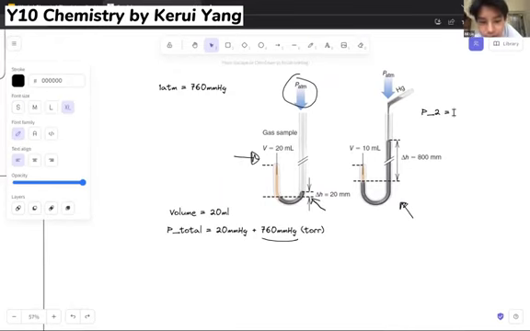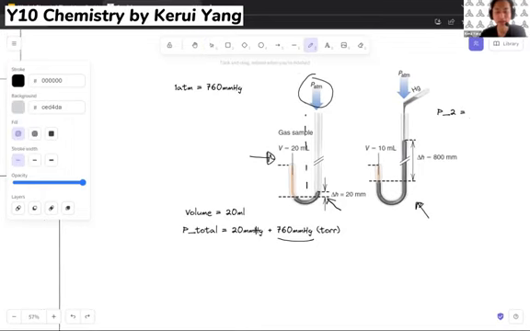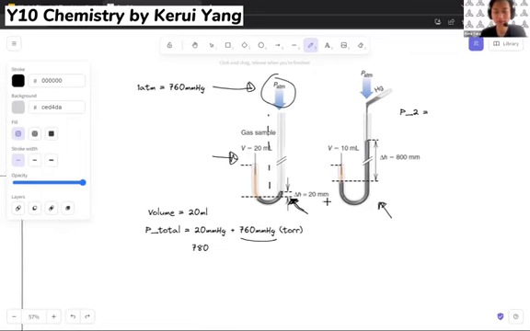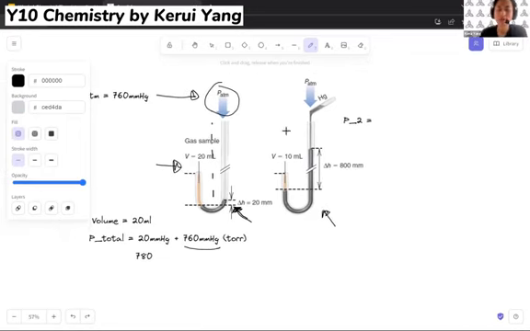Is the triangle h, is that the mercury thing? Yeah, that's the millimeters of mercury. Okay. The pressure was 780 in total. 780 in total. Okay. Because we're adding the 760 millimeters of mercury from our atmosphere and the 20 millimeters of mercury from our tube over here. So you would have known if you were paying attention. But don't worry.